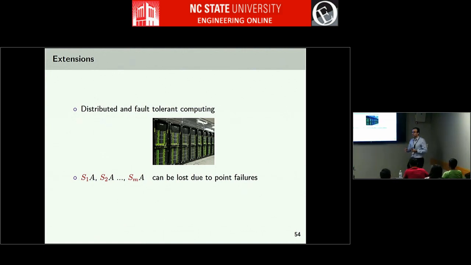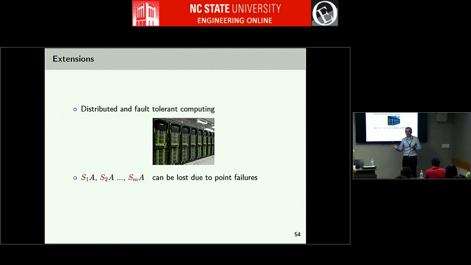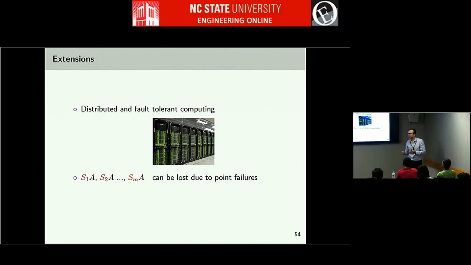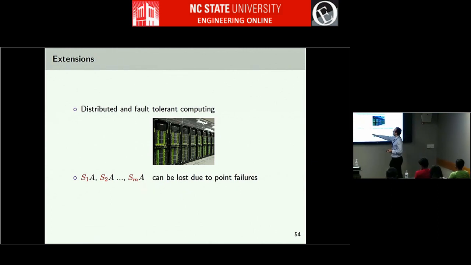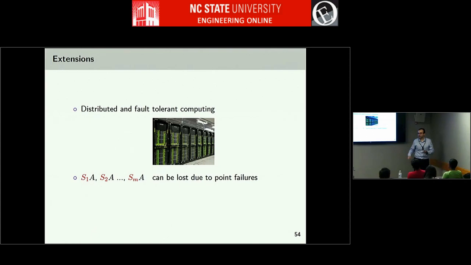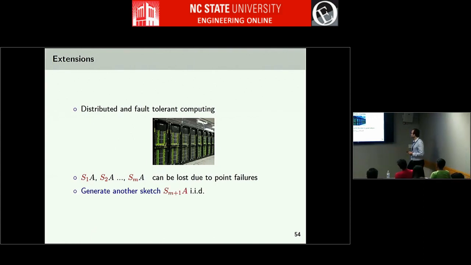You will lose part of your data if you distribute the data directly over the rows. But if you sketch it and then send it to these nodes, they are just IID, right? If one is lost, I can generate another one, and I can send it to another machine, and I can do this in an online fashion. So essentially, data becomes almost like fluid. You can just generate a new batch, IID, and then start computing on a brand new instance.